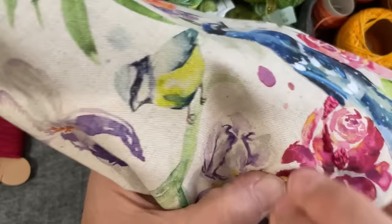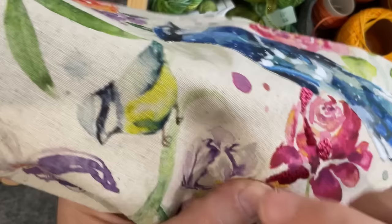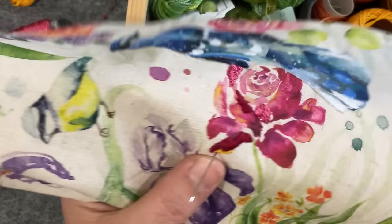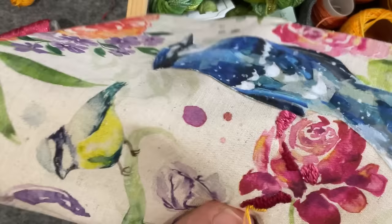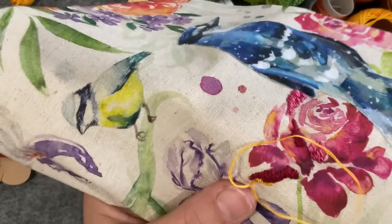Really happy with that, guys. Glad I did two threads because it would have been too fine and not held its own against that thick stitching that is there previously. Oh yeah, love it. Just like a little kiss of sunlight on the edge of that petal.